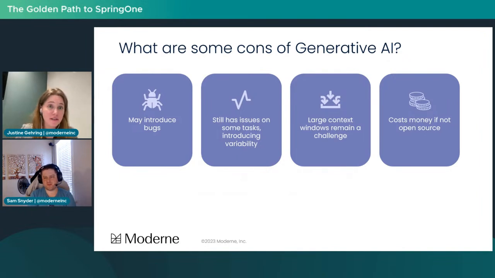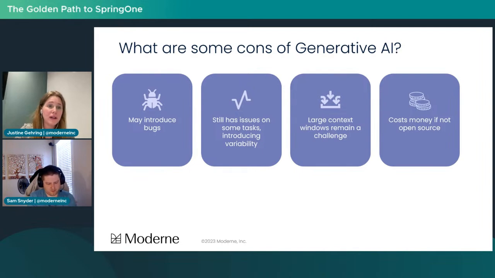All right. What are some cons of generative AI, which is one of the things we really wanted to talk about today? When using a code base online to train these models, there are going to be bugs out there. And you know how I know? It's because my code is hosted on there. Joking aside, like Sam mentioned, code changes. And sometimes it's not because the original code wasn't good or had bugs. It's just that with all these libraries that are dependent on each other, when there are changes, it might not work anymore. And there are also vulnerabilities that we find at a later time. Those are definitely things that the model is just going to spit out without really knowing that it had a bug.